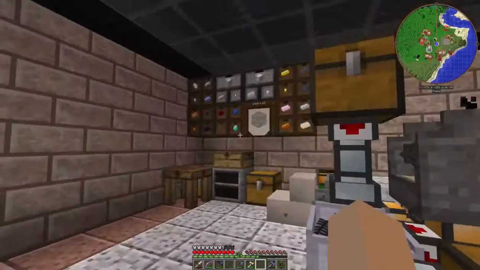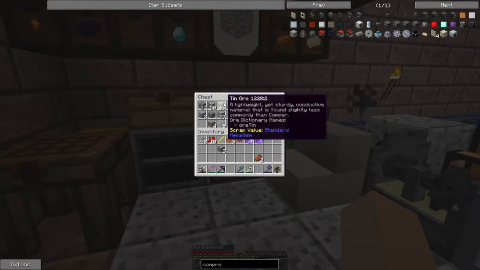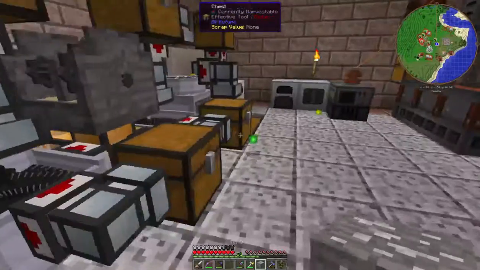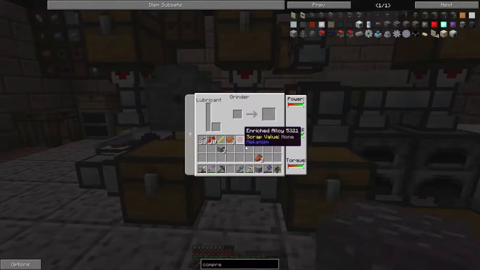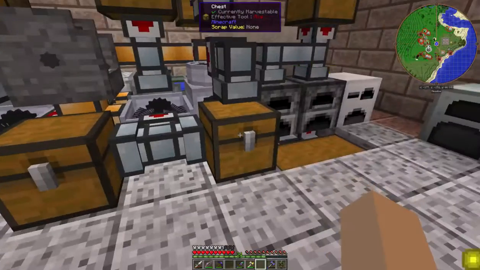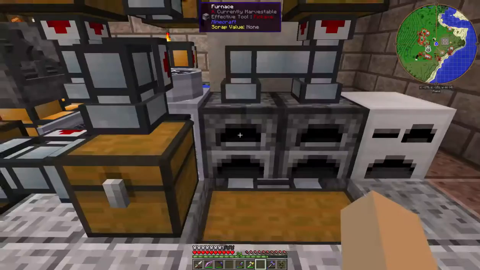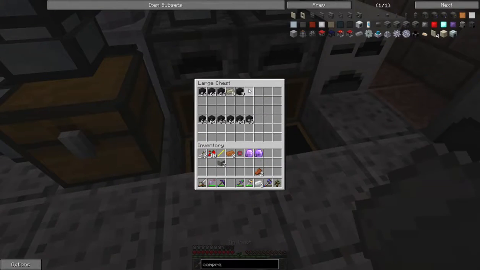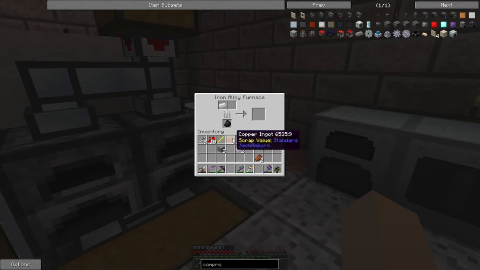And actually, I just thought about it. I need to get 1 more tin ready, because I'm going to need 3 tin plates. Any of you that have done IC2 for a while will probably know what I'm doing here. But I'm going to leave y'all in the dark and let you figure it out as I do it. Just more fun that way.